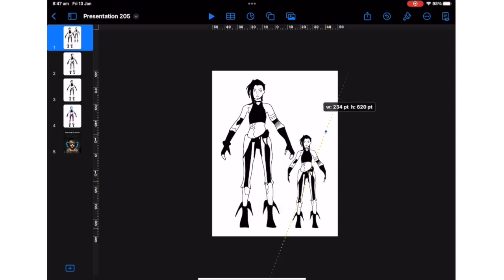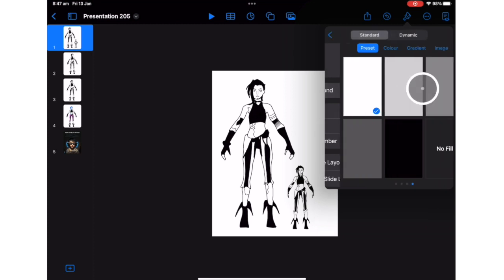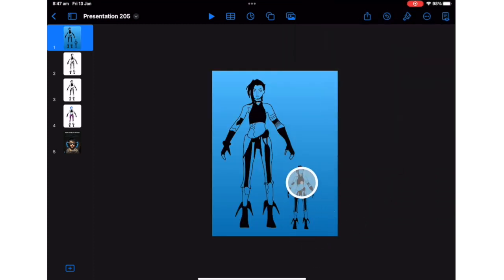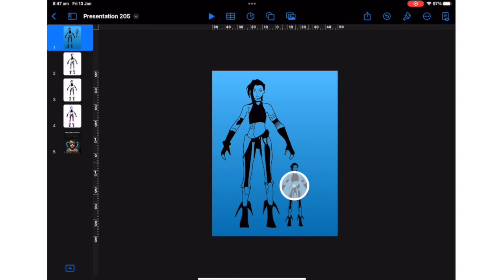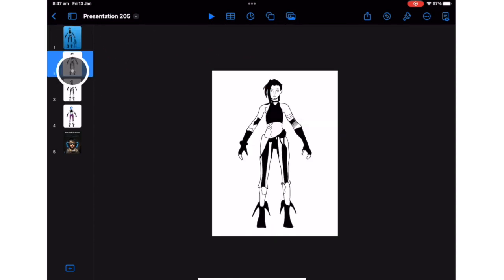Now, you also notice that it's got a beautiful transparent background, which means it only grabs the drawing. It doesn't make a JPEG with a white background. So if I change the background, can you see it hasn't created that white yucky background that we get with JPEGs or when we take screenshots? It actually creates just the drawing as a PNG image file that I can use to layer and do some cool compositions, which is great.